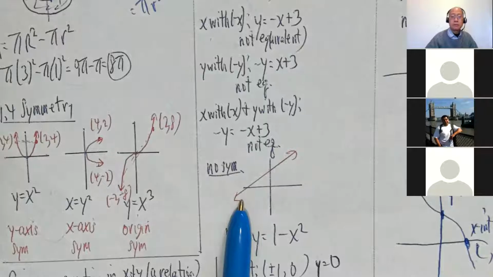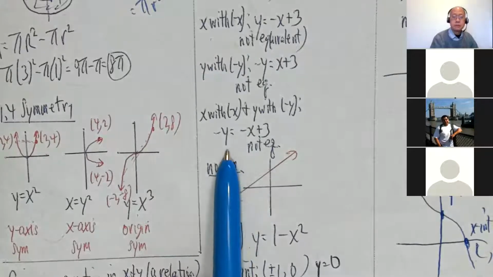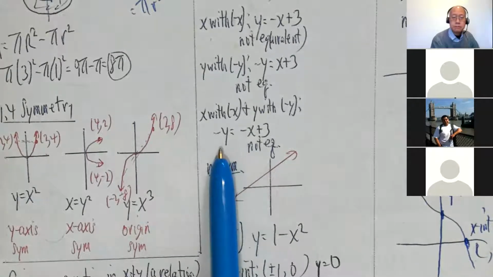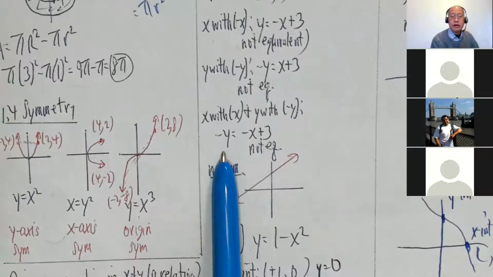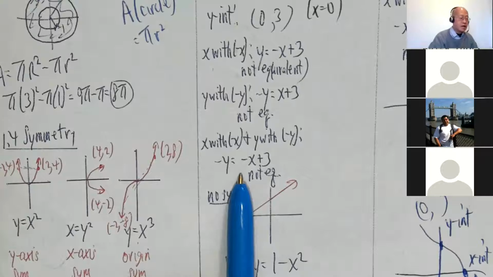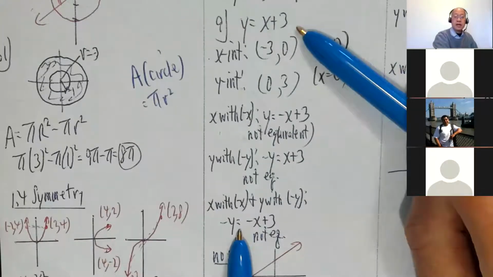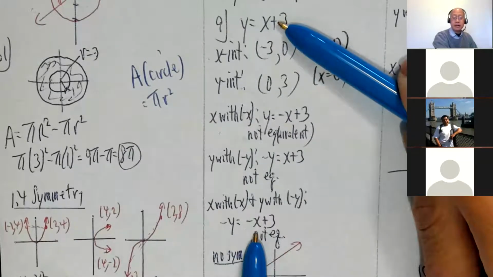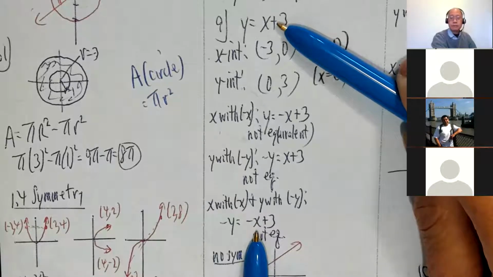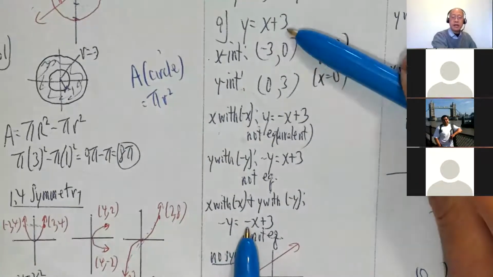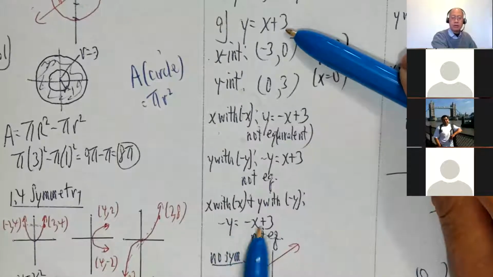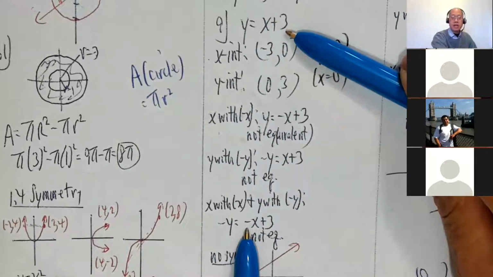Do I have to multiply by negative 1 on both sides on negative y equals negative x plus 3? You could or not. If you can tell right away that that's not going to be equivalent to the original, that's not going to end up looking the same as that. But it's not a wrong step to multiply by negative 1. It's a further step just to confirm. Correct, that's a good point. That's normally what you would do to confirm: is this the same as that? Because this thing has a bunch of negatives, multiply both sides by negative 1 and see if you get the same thing, and you don't.